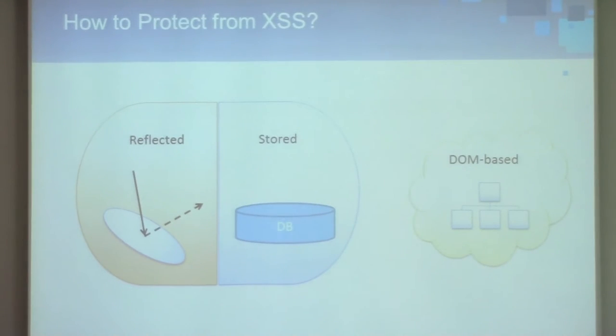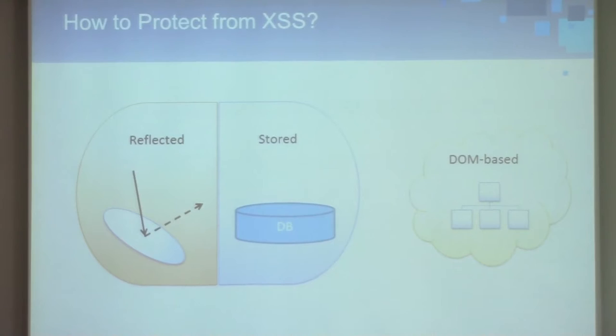Well, a couple of months later, next week, your HR director is reviewing the applications of all the employees, their personal information, and the HR director is reviewing this page. The script is executed now with the HR director's privileges, because the script was stored in the database. And now the script can steal the HR director's cookie and send it to the malicious employee, and he can get access to all the salaries and all the personal information in the company. So that's your story.